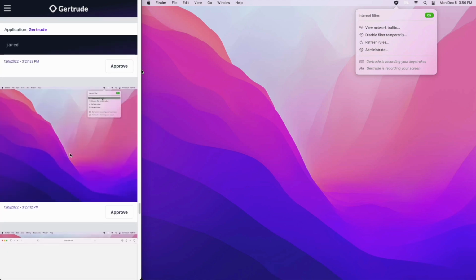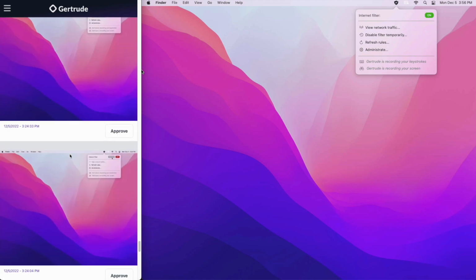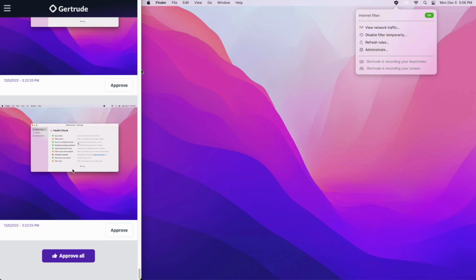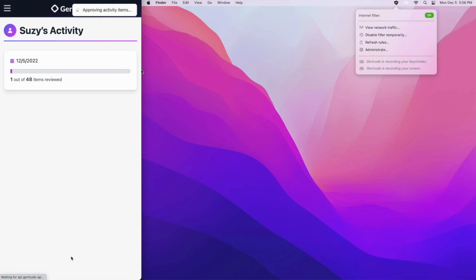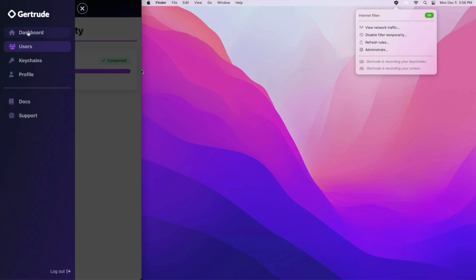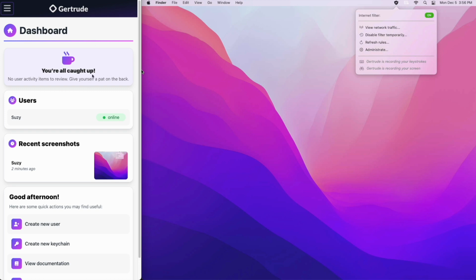And when they finish either a chunk of 100 or get through an entire day, you'll see at the bottom we give a big button that says approve all, and if you click that, then all those get deleted at once. And if we go back to our dashboard, it'll say, hey, you've got nothing to review, and you're all caught up. And if you have multiple users, you'll see all their different feeds of screenshots and activity coming in here.